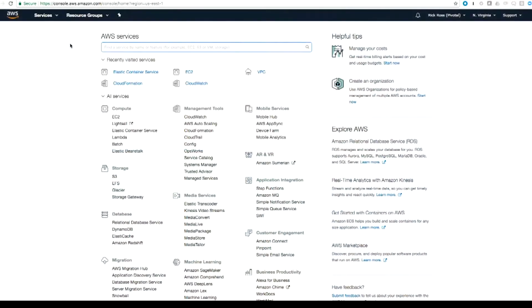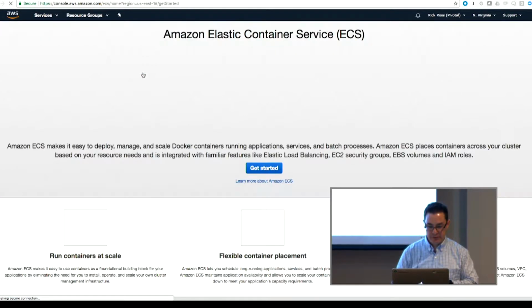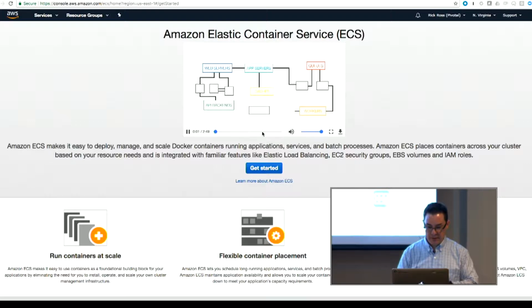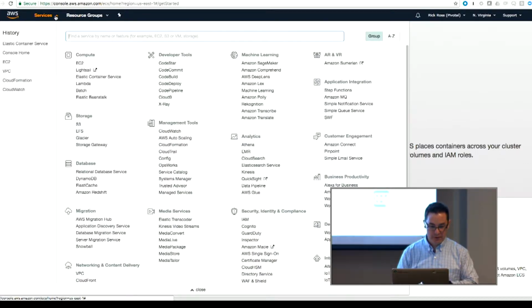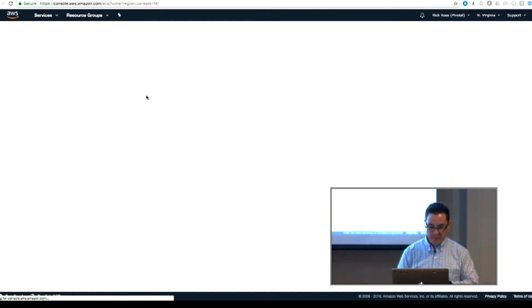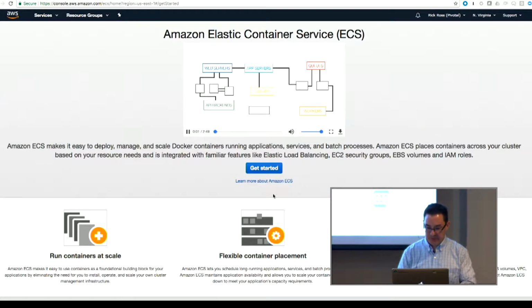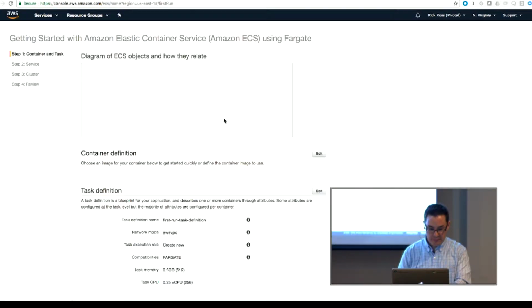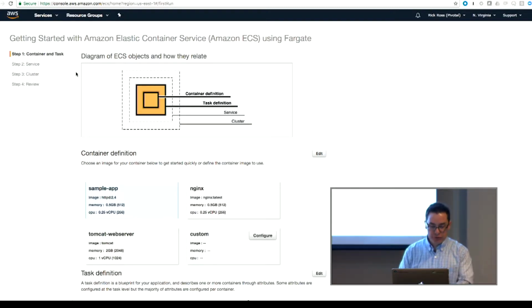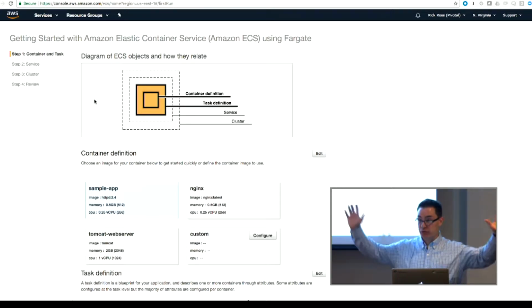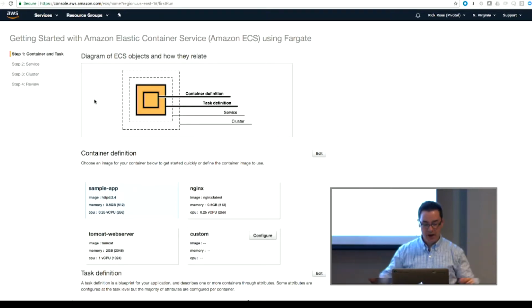So now let's actually see what it's like to actually deploy something on AWS. So hopefully I didn't get logged out. So I'm going to go to my Elastic Container Service. I must not be logged in. Here we go. Oh, so there's two ways to do this. This was a little frustrating to me. I'm not an AWS guru. I'm going to be the first to admit this.